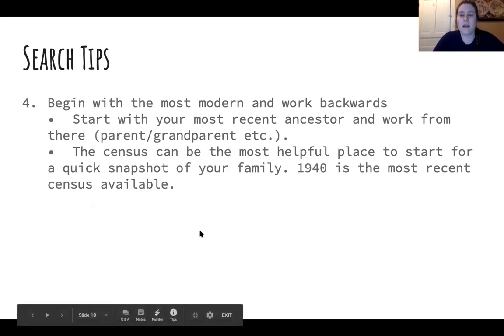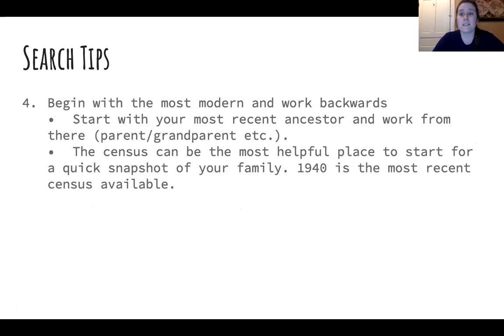All right, one other tip that is really effective is you want to start with the most recent and work backwards. This is so that you can get the most accurate information for your most modern relatives, and then you will have a better basis of information to keep looking backwards.